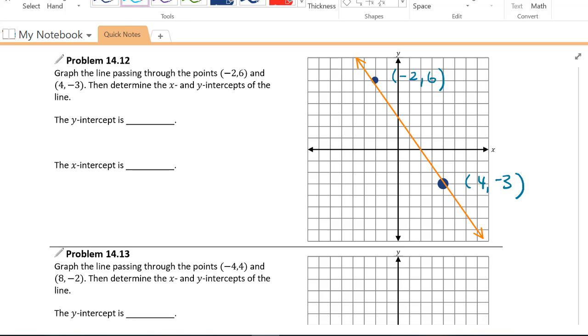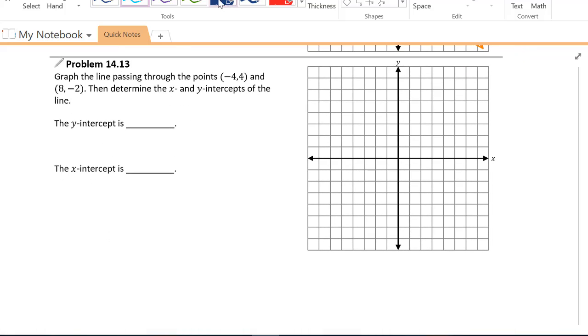So yeah, again, what's the y-intercept, right? The first one they're asking us for is the y-intercept. Well, that's where the graph crosses the y-axis. It looks like it crosses it right here. What's that coordinate? That's 1, 2, 3, right? So that's 0, 3. That's 3 on the y. That's 0, 3. And then where's the x-intercept? The x-intercept looks like it's right here. What is that? That's 1, 2. That's 2 on the x. So that means that is a 2, 0. Okay, let's do the other ones.